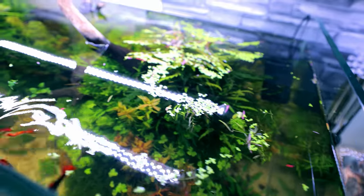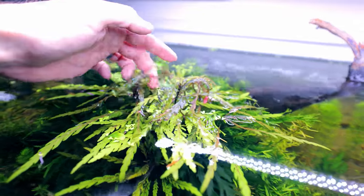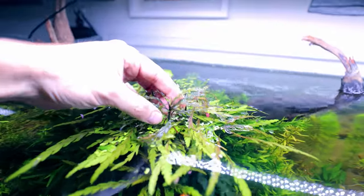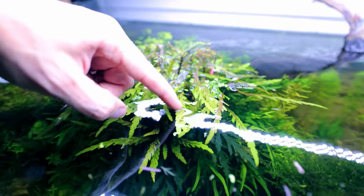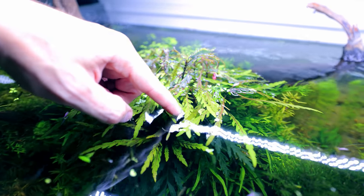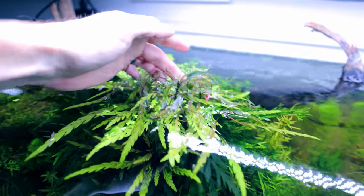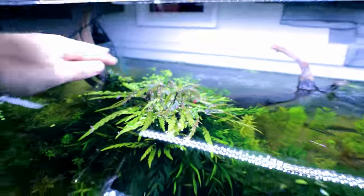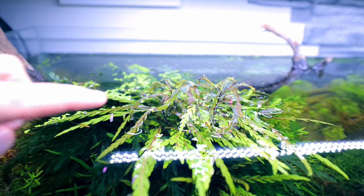At the top there are quite a lot of plant clippings and duckweed that need to be fished out. One cool thing though - the hygrophila pinnata is finally growing out of the top of the tank. That's its immersed state right there, which looks completely different to how it is underwater. The leaves underwater are bigger because they're not exposed to the atmosphere, so they can be bigger to absorb more nutrients. When they come out of the water they're a lot smaller - a completely different looking plant. I actually like it better underwater than on top.